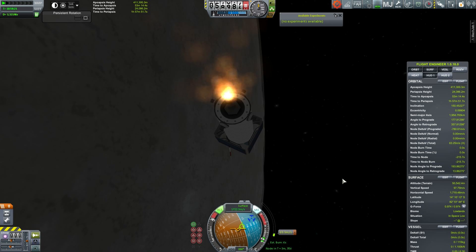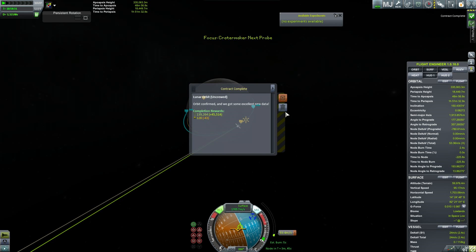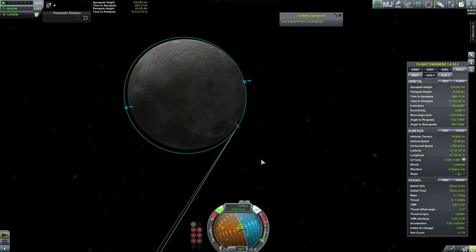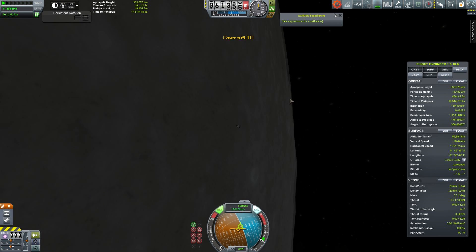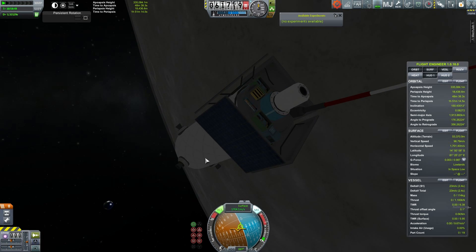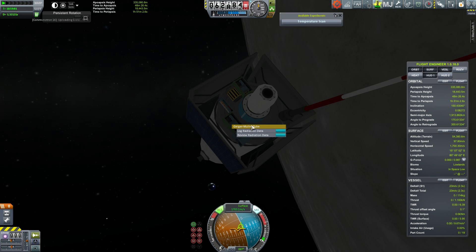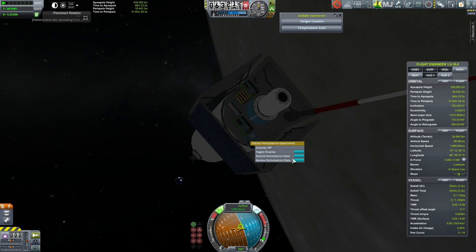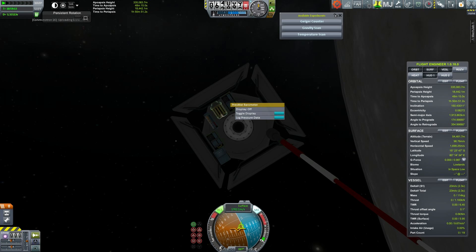Luna 10 got into orbit around the moon in the mid-1960s, so by that standard we're already hitting milestones 20-plus years after the start date. A funny story about Luna 10: after getting into orbit, it was supposed to play back a communist anthem to Russia so everyone would stand and appreciate the glory of the state. But they tested it and the morning of the event noticed it was missing a note. So the guys in Mission Control basically played the tape to the supposedly live event — there's a video of them all being very proud of their achievement, not realizing they're actually listening to a recording from Mission Control.